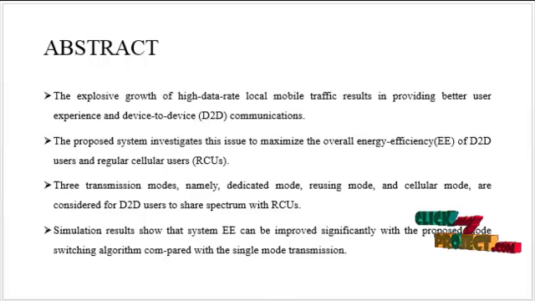To satisfy the explosive growth of high data rate local mobile traffic and provide better user experience, device-to-device communications have been considered as one of the key techniques in the Third Generation Partnership Project Long-Term Evolution Advanced systems. With these D2D communications, through proximity, users can transmit signals directly without going through the base station.